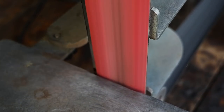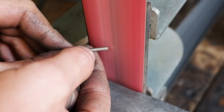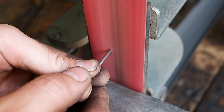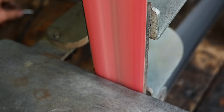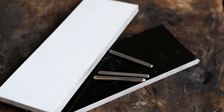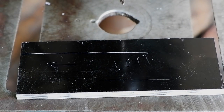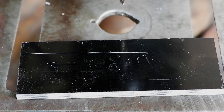Bevel the pins slightly. Pins with sharp edges will carve the pin holes in the scales bigger as you test fit, and you want to avoid your pins being too loose. I use a drop of super glue to secure the scales onto the profile, to avoid unnecessary movement while drilling the pin holes. A light tap should loosen it up again.